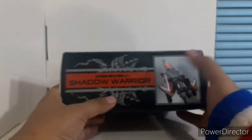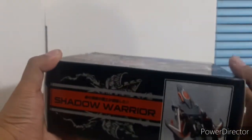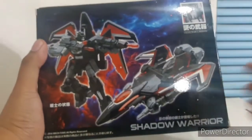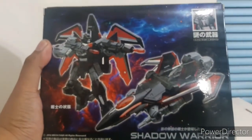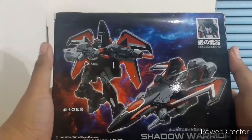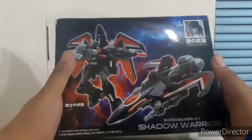So it says there's Shadow Warrior. So it just really says Shadow here, but I guess all these little Japanese characters would say Shadow Warrior. And as you can see, that's no other than SkyShadow from the Transformers Victory. So if you're familiar with the G1 Japanese version, you'd know that SkyShadow was part of that line right there from the Transformers Victory, and they had a very catchy tune.